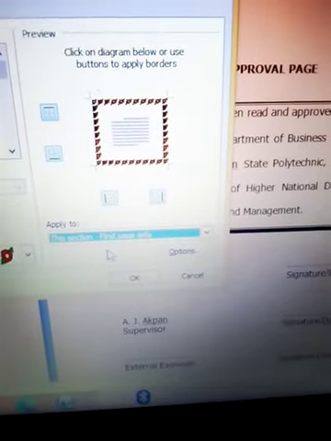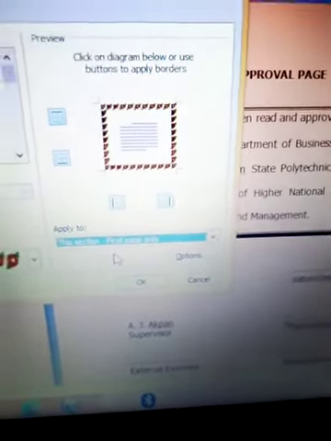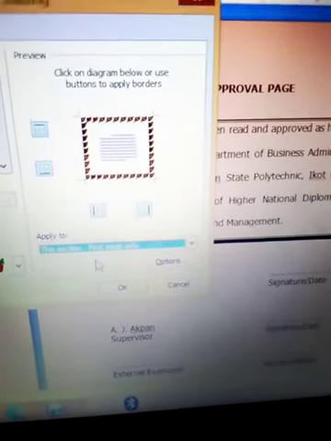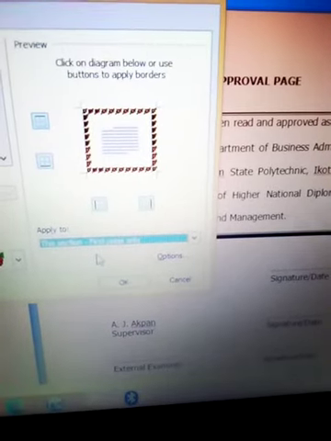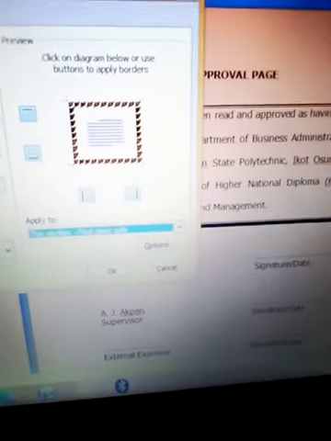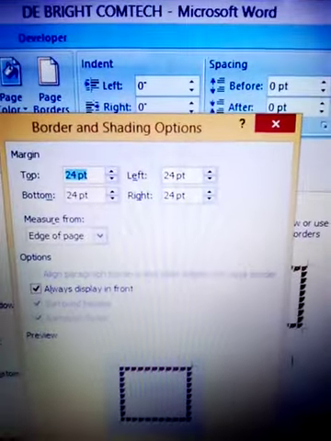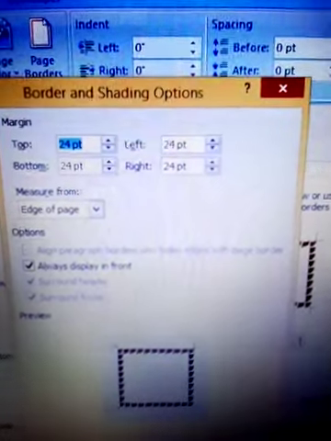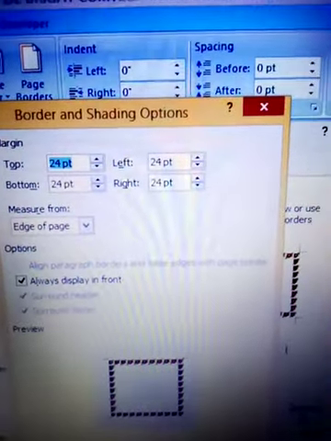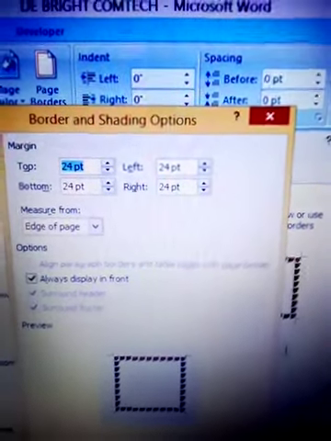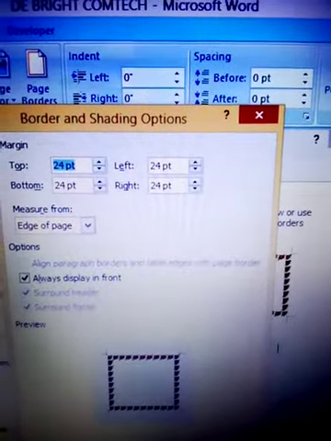But what if, as you want to print the document, you notice that maybe the bottom side of the page border has cuts? What will you do? You have to come to this place and click on this option. What will this Border and Shading option enable you to do? It will enable you to set your page border in such a way that you measure the margin either from text or from the edge of the paper.